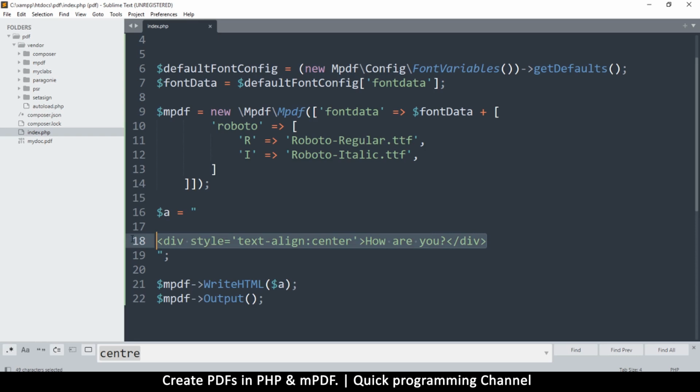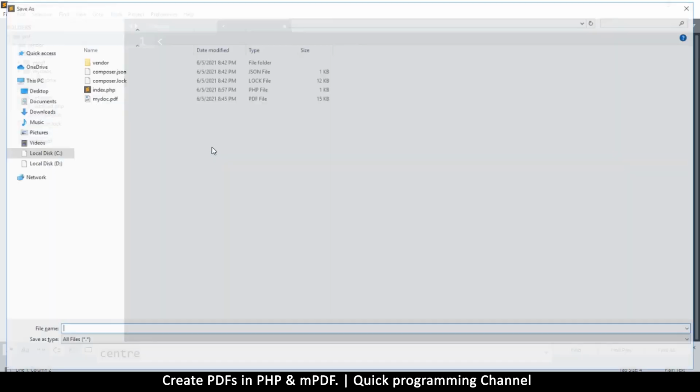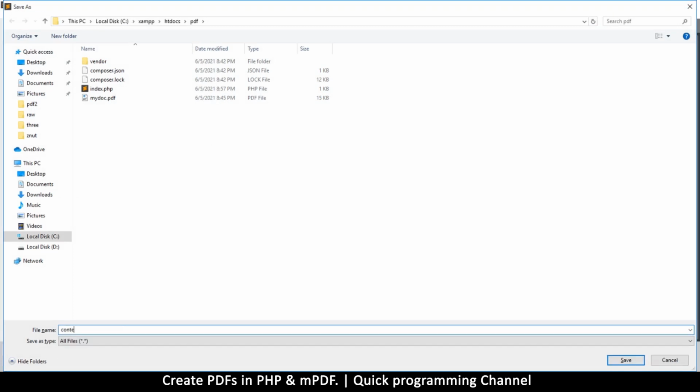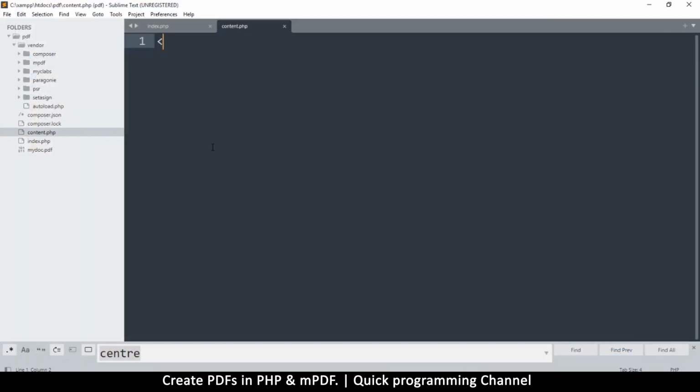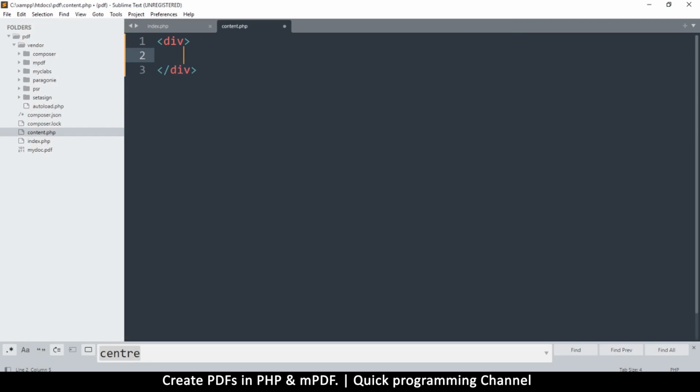So instead of doing all this, I want to be able to type actual HTML and then put it here the HTML way. So what I will do is create a new file right inside PDF here. And I just want to add, let me save this, by the way. I'm just going to say content.php like that. I'll save it as PHP because I want to be able to use variables. So div like that. This is much better. So now I can say h1 like so, and say hello there.